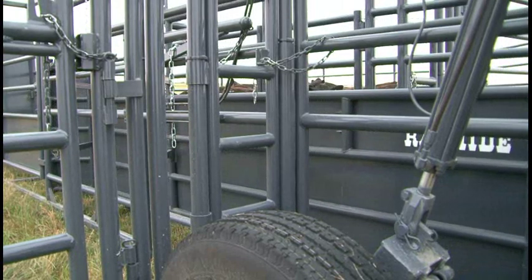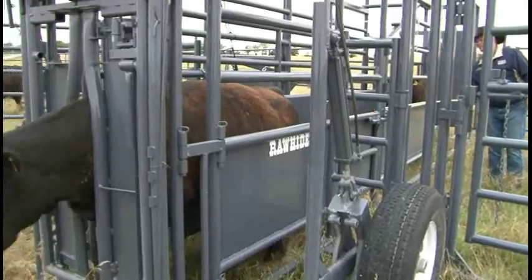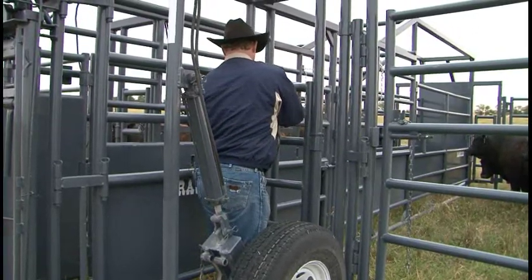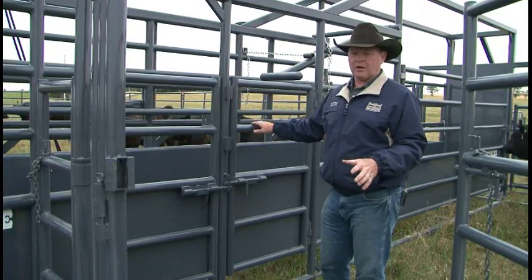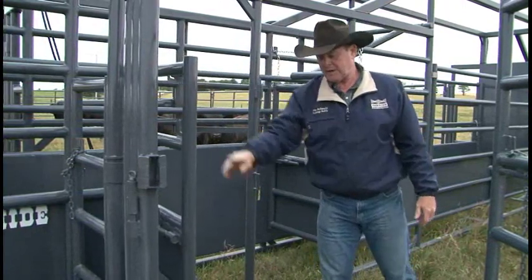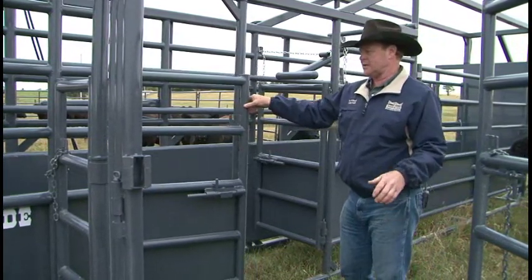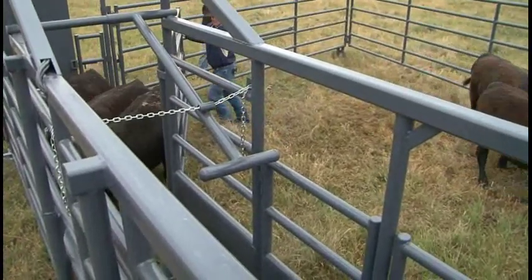This particular corral has a hydraulic alley, so you can use the alley like a squeeze chute to immobilize cattle once you've run them in and you want to catch their head. The corral has several man and pass gates to aid in human movement about the system. All Rawhide Portable Corrals have the permanent sheeted alley with an adjustable panel. All Rawhides also have a built-in palpation gate to preg-check cows, that latches on the opposite side of the gate, as well as an access gate to the front of the palpation gate for cutting bulls and access to the back end of livestock.